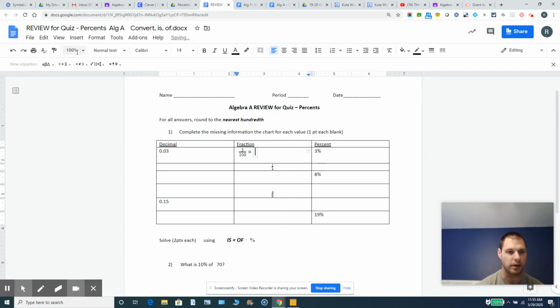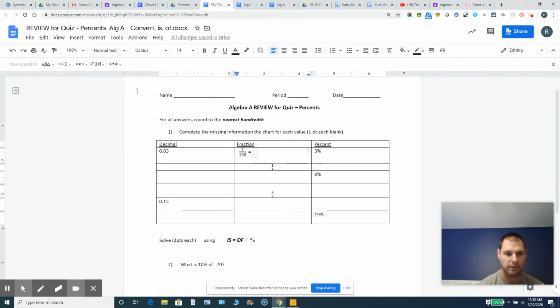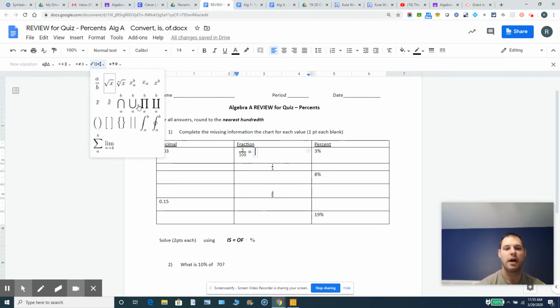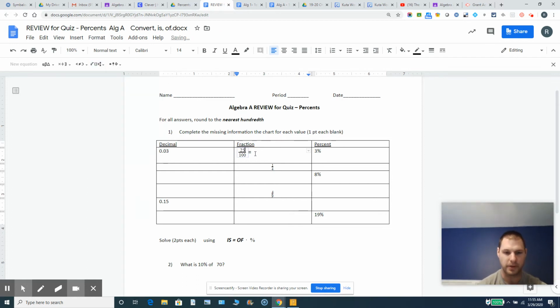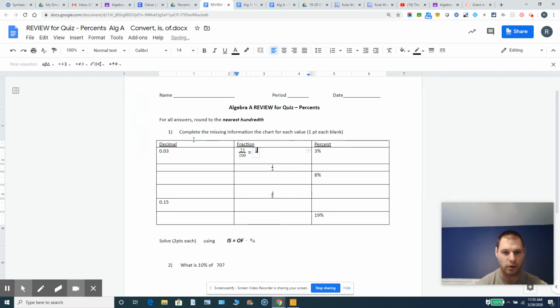Now, for this problem here, you don't have to reduce, but let's say I did have to reduce, I would type my original problem. This is showing your work. So let's say it was 25 over 100. That's not the answer for this problem. But let's say it was 25 over 100. Well, then I would hit equal, and MathType, yes. So I would do the fraction, and now 1 over 4 that reduces to. So that's what we mean by showing your work.